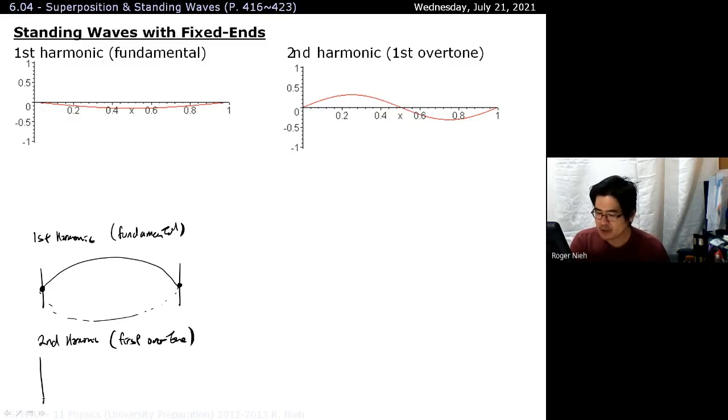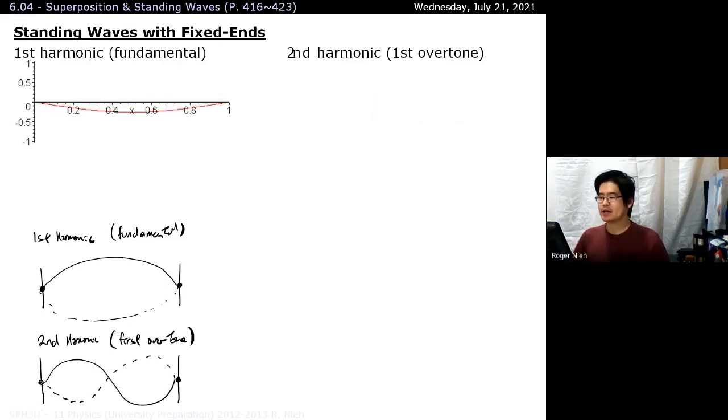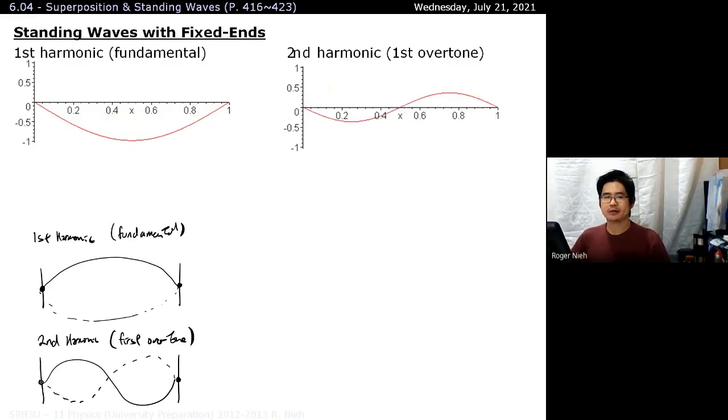Now, when you write this down in your notes, you're going to start off with, again, your two solid boundaries. You'll start off with this S that looks like this, and you'll draw a backwards S the other way around. And that's how you denote the second harmonic in your notes.